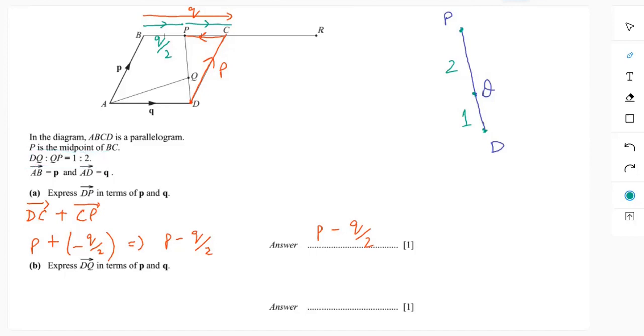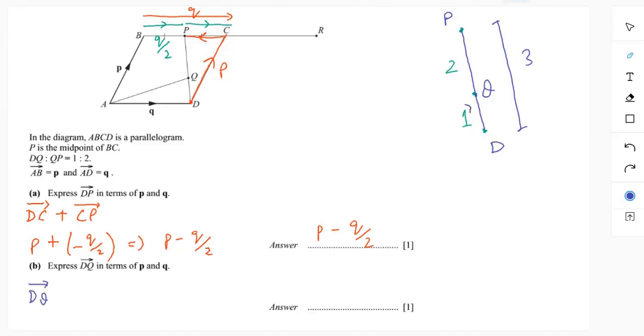इसका क्या मतलब हुआ? इसके total आप 3 parts कर लें. DP के आप 3 parts कर लें. DP के आपके पास total 3 parts हैं. उन 3 parts में से 2 parts PQ हैं और एक part DQ है. अब क्योंकि आपको DP मिल गया है, आप क्या कह सकते हो? DQ figure out करना है.